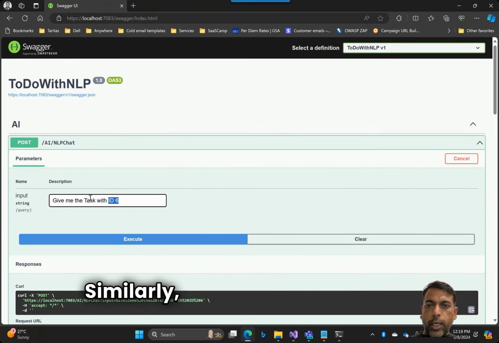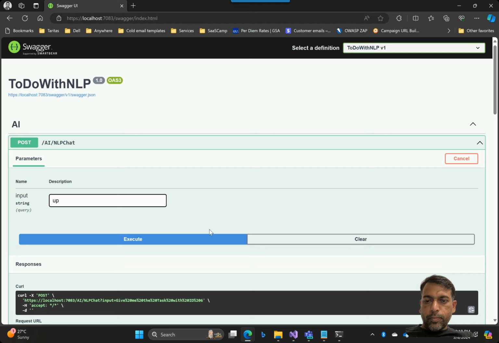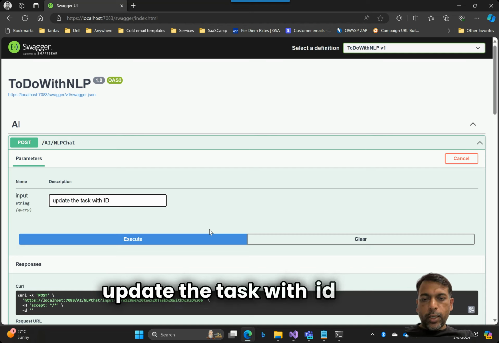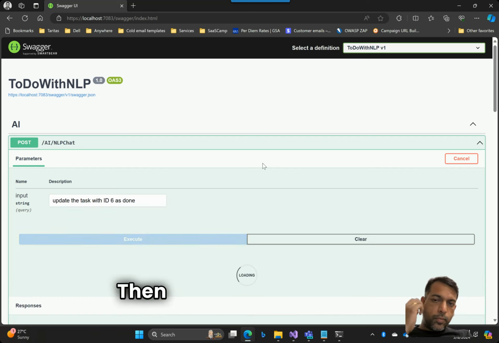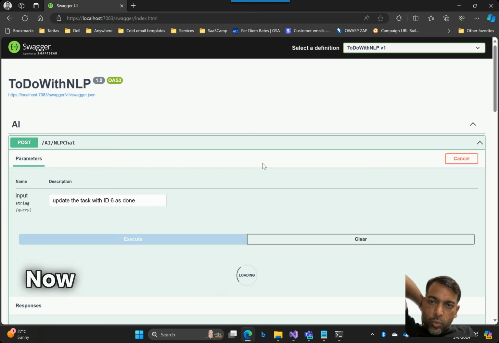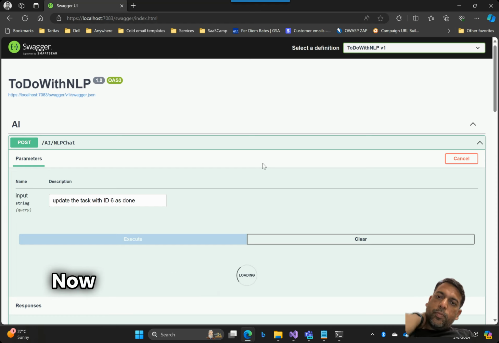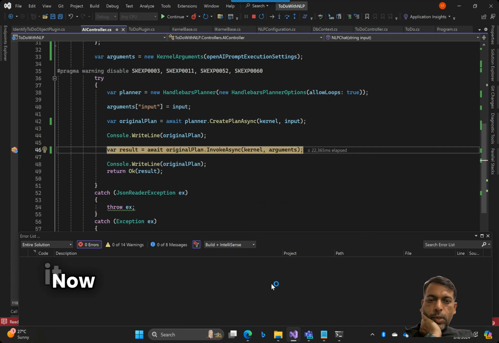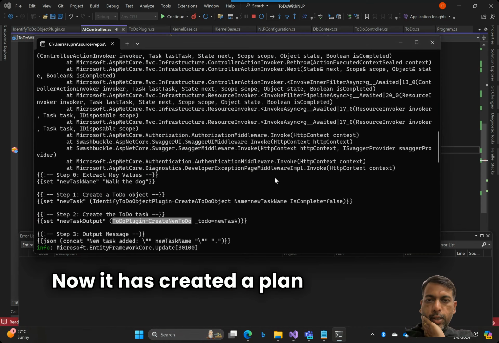Right? Similarly, I can go ahead and say update the task with ID 6 as done. Let's see what it does now. It has created a plan.